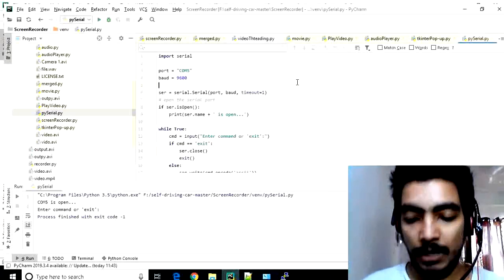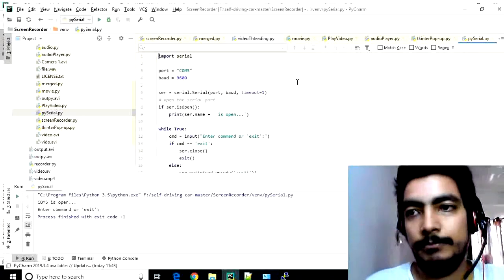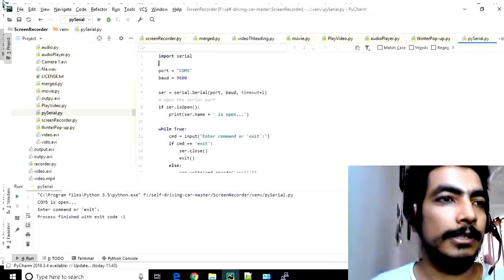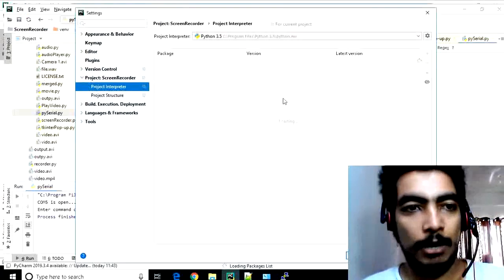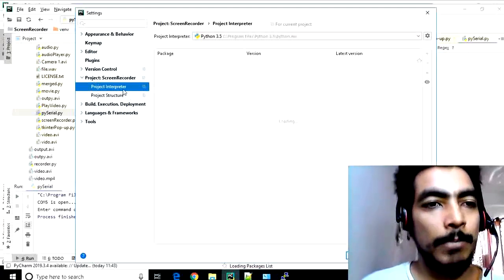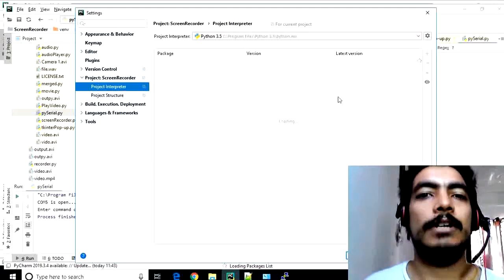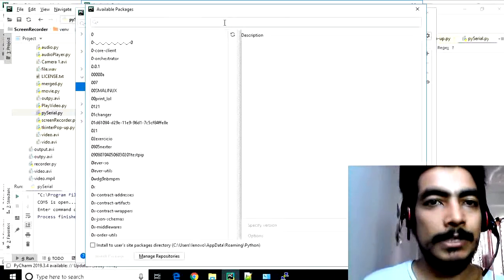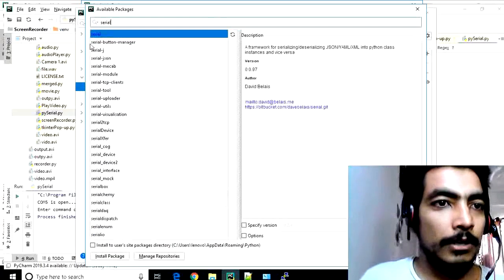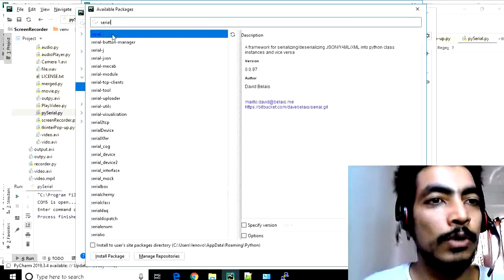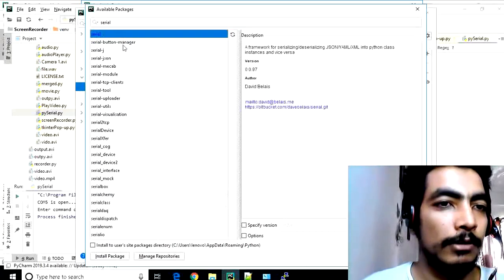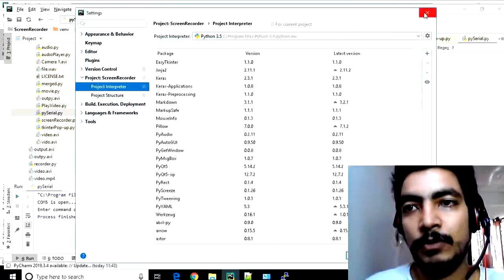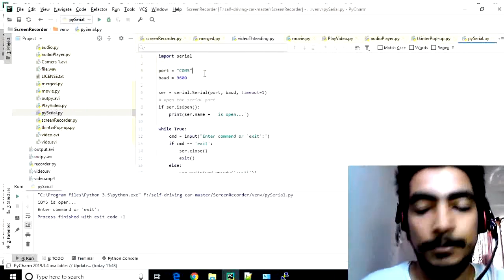So as I told you, we'll be using Python PySerial. First of all, you need to import the library. You can easily get the library here. Maybe I'll give a quick demonstration of how to add it. Once you go to the settings, there you can get the Python interpreter. Here you will get all the libraries you have installed already. If you want to add more, you can get a plus sign here, and you can search for the package. Since this is already installed, you can see it in blue color. Otherwise, it will be in black. And here you have the install package option. You can directly install it. And once the installation is done, we can proceed further.